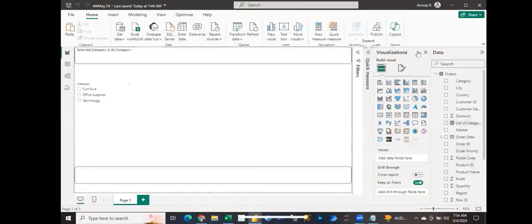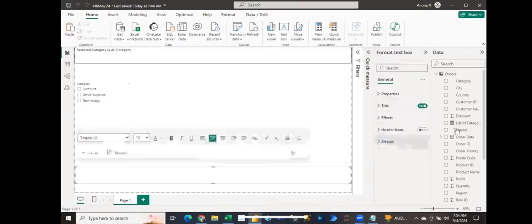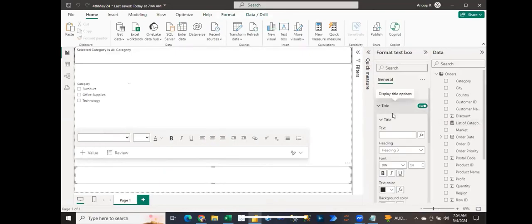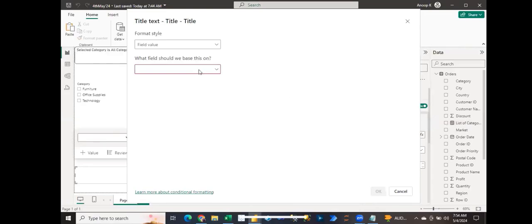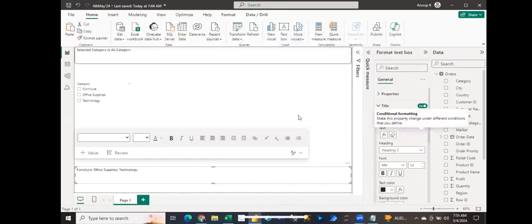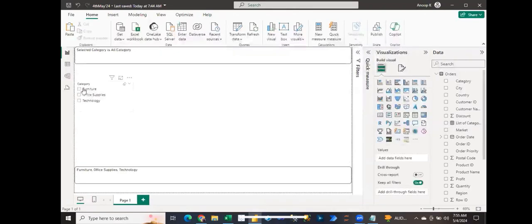Okay. So let me show you how you will go about it. So the measure is created with the name list of category. So now I will go with this title, function key, orders, and list of category. Now you can see you have selected furniture, office supplies, technology, all these things.